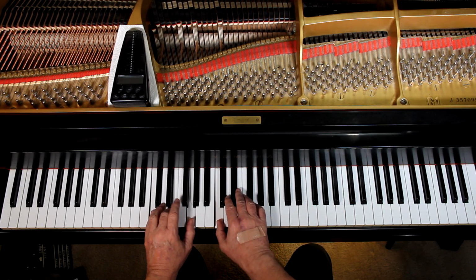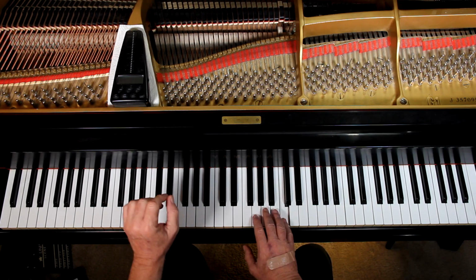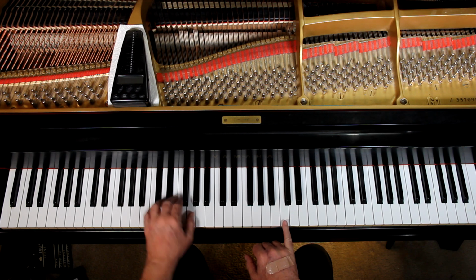Okay, once I have an idea what the hands are doing, and the rhythms and the fingering, then I'll try putting them together. And when I first put them together, I'll probably hesitate. So I don't care, I'll deal with the hesitations later. Here it's just here. We'll play the half note, the left hand comes up.